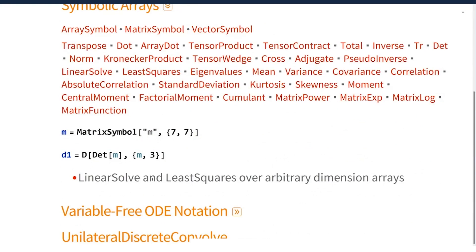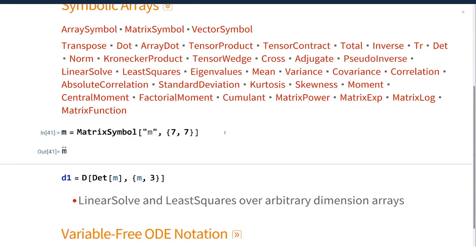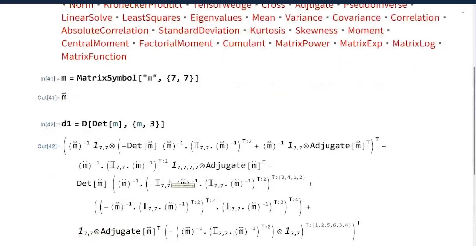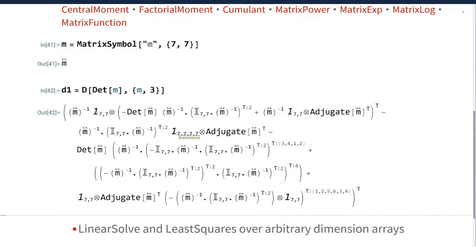In this case, it's seven by seven in size and it doesn't do anything, it's just a symbolic wrapper to allow me to say this thing is a seven by seven matrix. This also works for arbitrary arrays as well, so it could be seven by seven by seven by seven. But now we've declared that, all of these functions in the list above can now work with those symbolic objects. So for example, if I ask for the derivative or the third derivative of the determinant of m with respect to the matrix m, then we can get that out in terms of that matrix. We've got some kind of rich tensor notation here for things where there are calculations according to the indices of the tensor, but we've got a kind of high level symbolic representation of those operations.